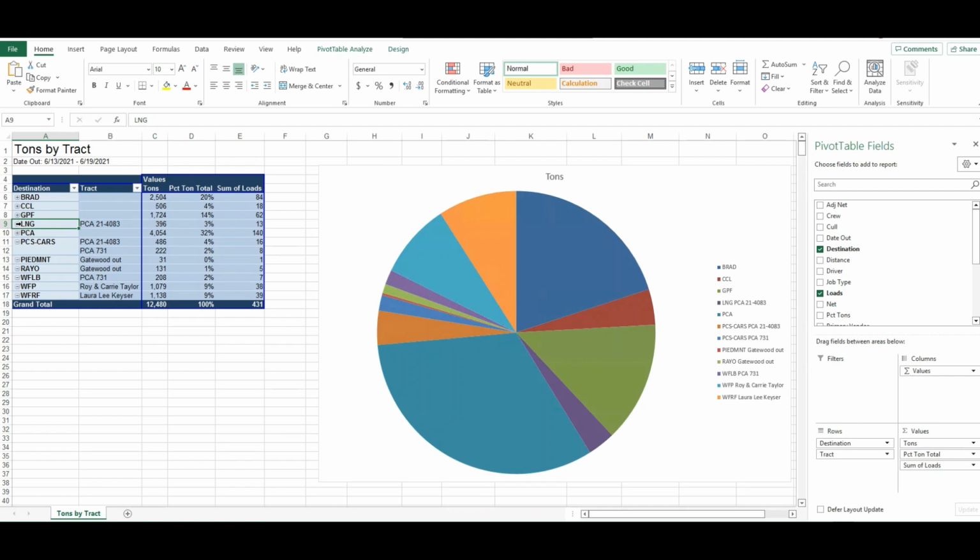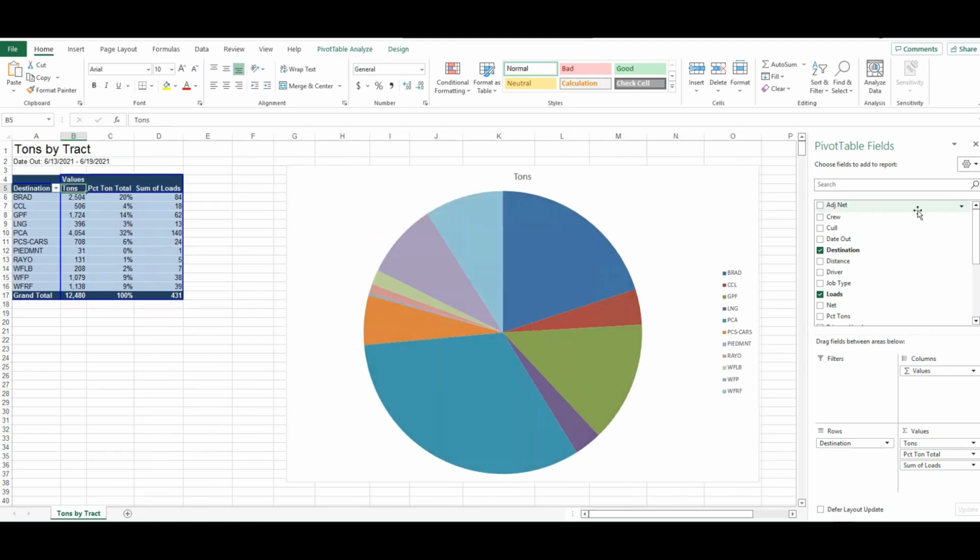But if I don't want to drill down, then I can just remove this column literally just by dragging it out. So now all of a sudden I have a report that was built in under a minute that is a variation off of my original report.